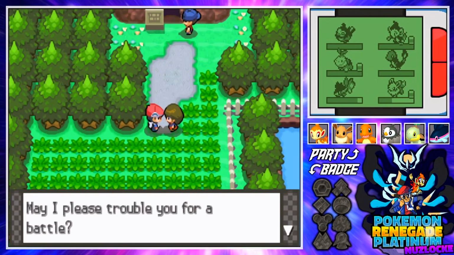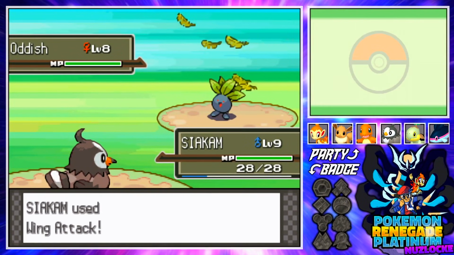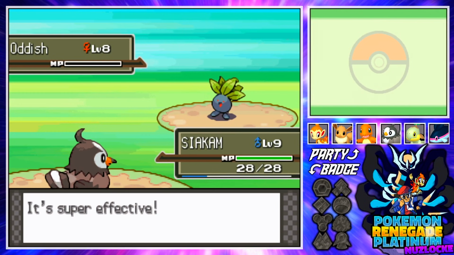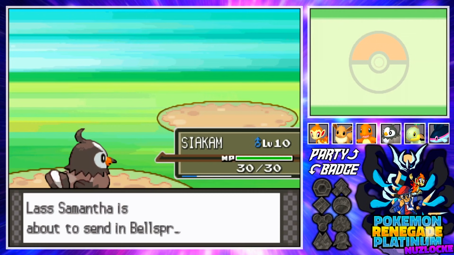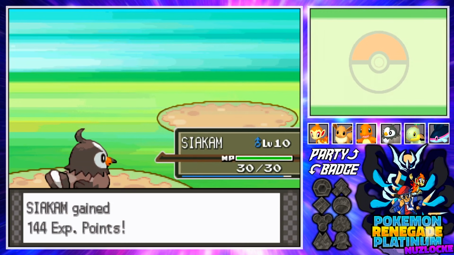May I please trouble you for a battle? Well, since you asked so nicely, sure, of course. Last Samantha, I appreciate the politeness. And we actually perfectly lead off with my Starly. I just want to train it, but that works. Oddish is going to go down here. What? It is so bulky. They must have buffed Oddish too. That just took a Wing Attack like nothing. This is a Jolly Starly, bro. I know Jolly doesn't affect the attack, but still. Bellsprout comes out. Okay, maybe if Bellsprout dies, it'll show that they buffed Oddish. I'm pretty sure that's going to be the case. Yeah, probably. I also grew a level, so that helps.